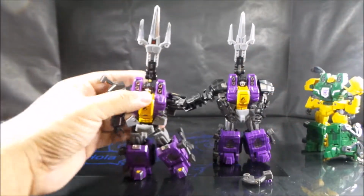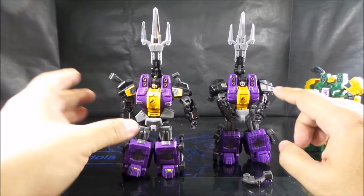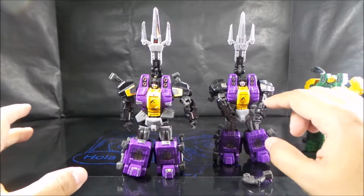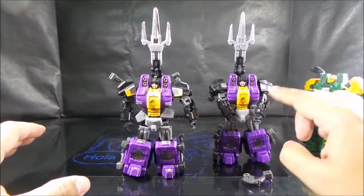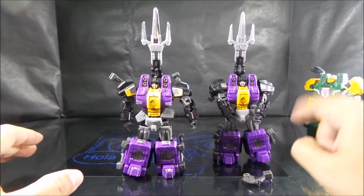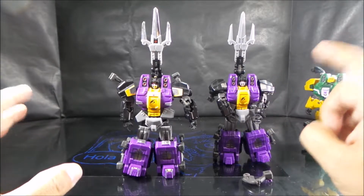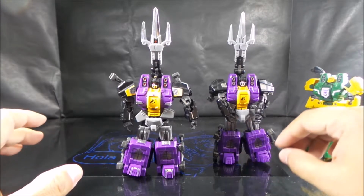So there is that. If the pictures show that the little panel lines seem like they're spread out too much, it's more than likely the KO. If the plastic looks too dark purple, it's probably the KO. If those pins look wrong, it's the KO. If the legs have those see-through connection joints, it's the KO. So watch out there, folks, watch out. And that's pretty much it.